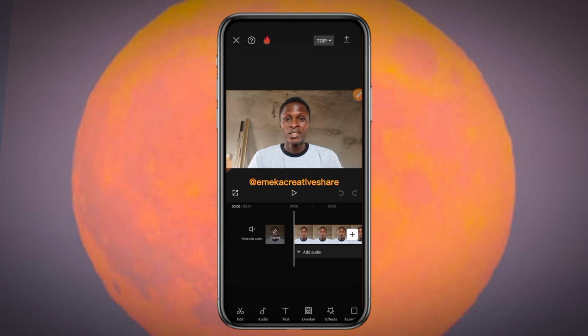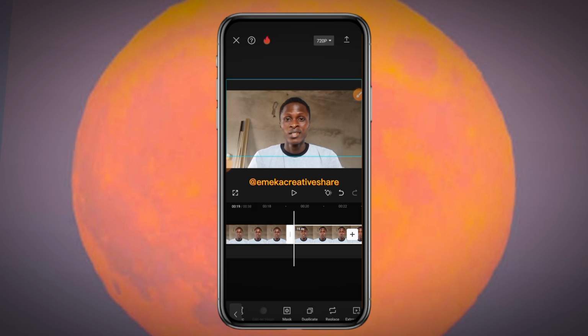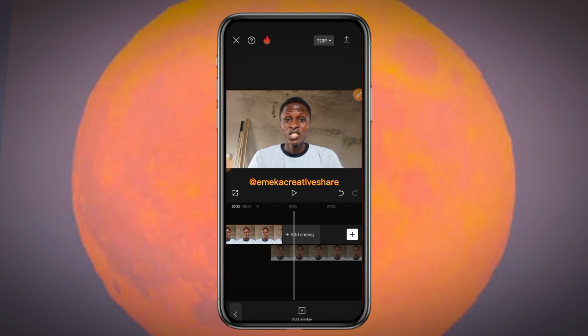So as you can see, the object is not here. So to remove this one, we are just going to click on the video, then move these tools to your left, click duplicate, then move the tools to your right. You see overlay, you tap on overlay and move this overlay to the beginning of the video.